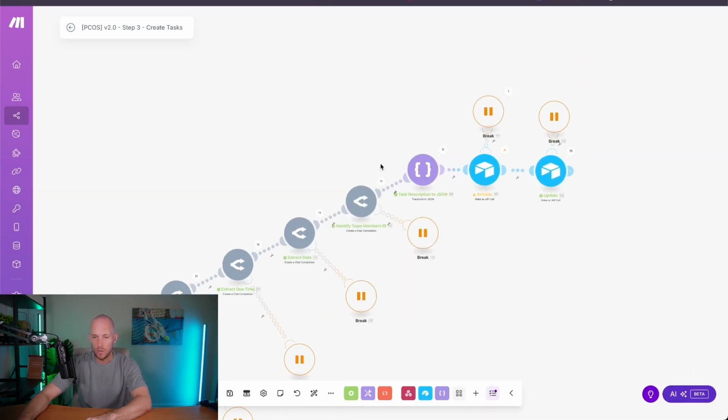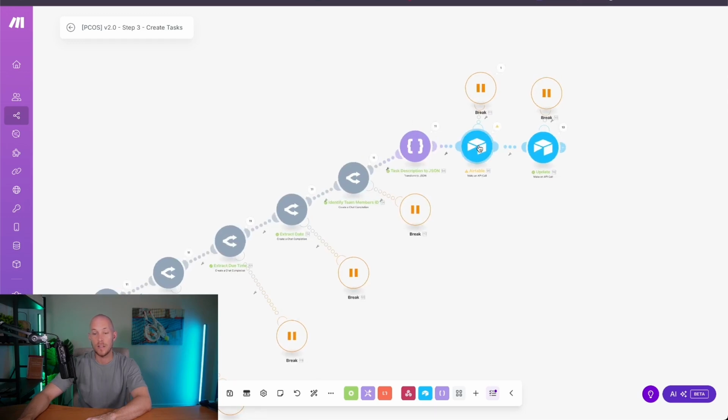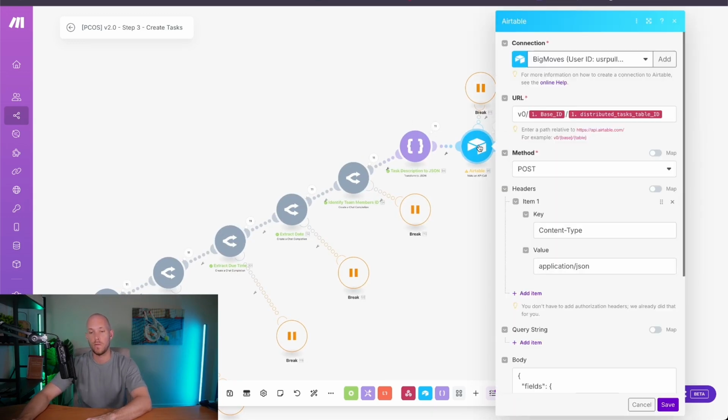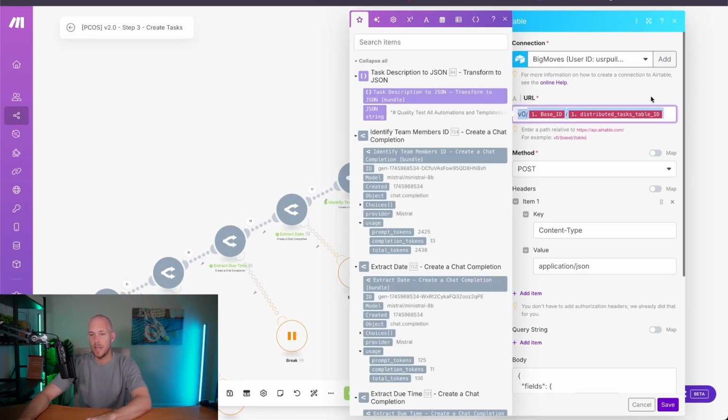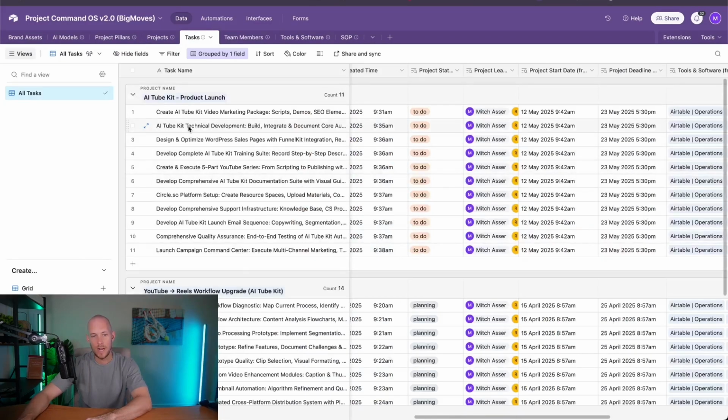And then before we add it into Airtable, we turn some of the information into JSON. So this is the task description, to make sure that's turned into JSON before we send it back into Airtable. And then we're saying, okay, go to the distributed task table. So if we come back into here, we have a task table that allows us to now create all of this information here.